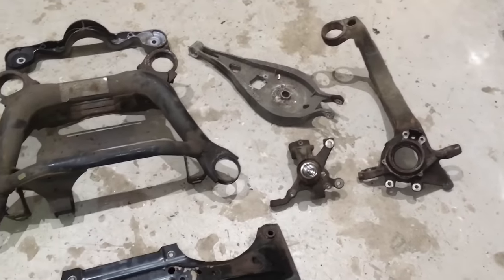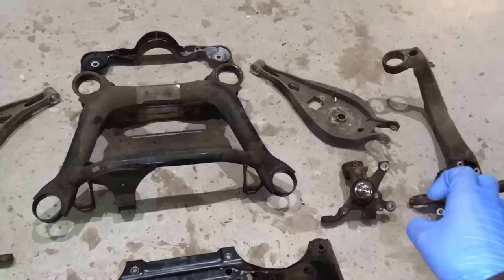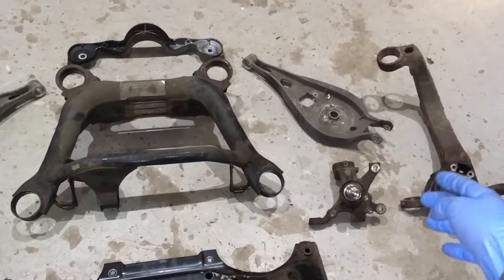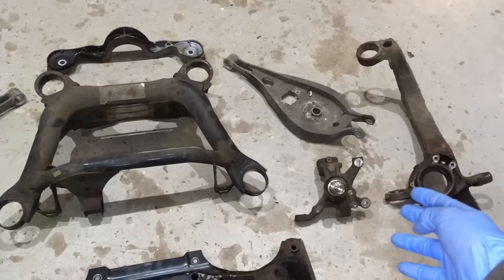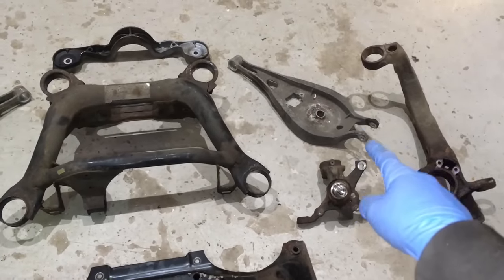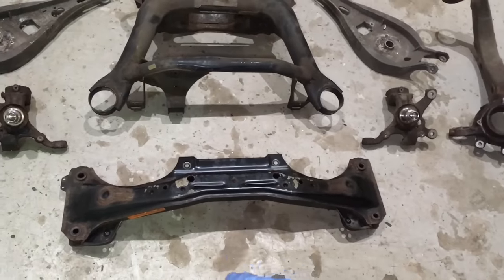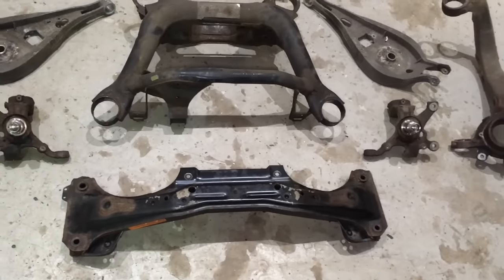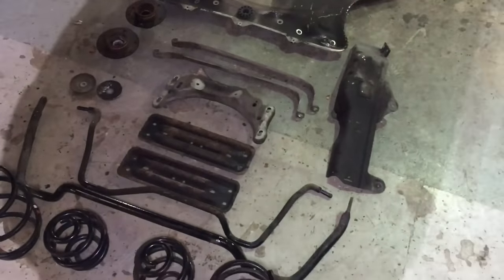and there's the other side there. Then we've got front kingpins, so they've had all their disconnections, so no hubs with the wheel bearing integrated, no disc, no backing plate, no caliper or carrier, no strut, no tie rod, no front wishbone. And then we've got the front cross member, which has no bushes in it, but that's just ready to go as well. So that'll be phase one, and then later on we'll be doing this lot as well.